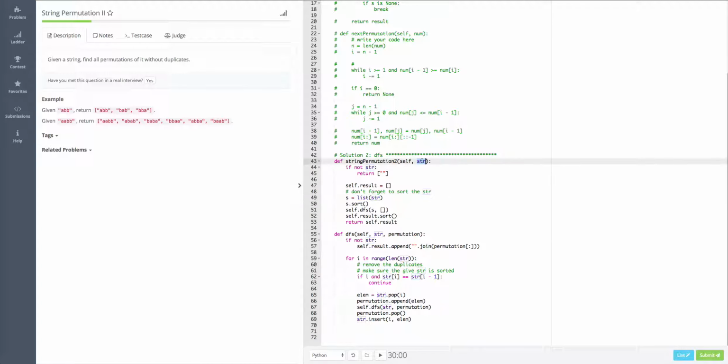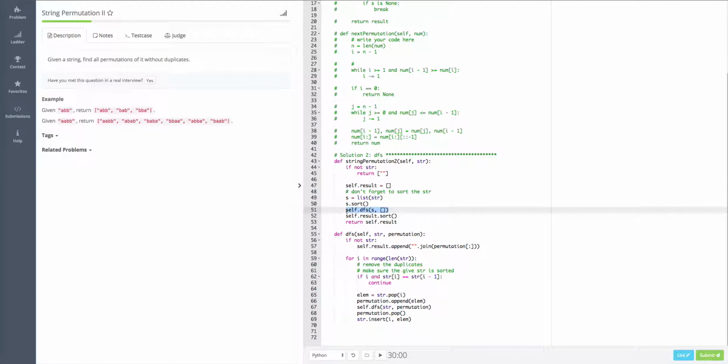And because the given parameter is the string, we want to convert it to a list so that we have better APIs to manipulate the string elements. And also we have to sort this given string, because during this permutation calculation process we have some duplicates. If we just sort this, it's going to be easier for us to detect the duplicates and skip them.